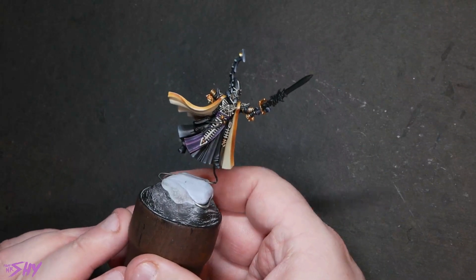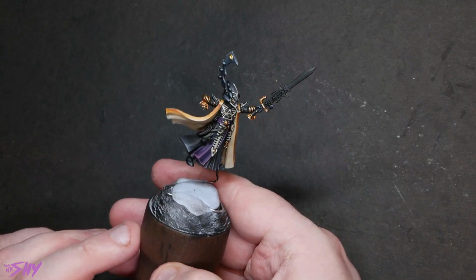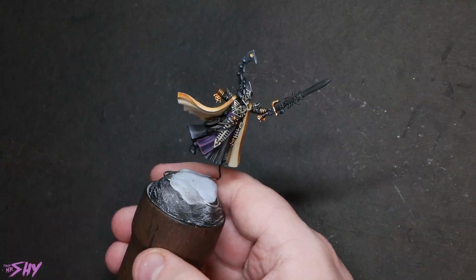Again, this is a gold workup that you will have seen me do before, so by now if you've been following my painting style, you'll probably be a bit of an old hand at this, but I just think it's the most reliable gold workup. I really like it. Okay, now we've got a blended power sword to do, and do you know what?